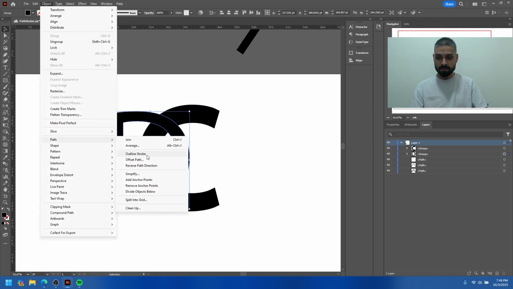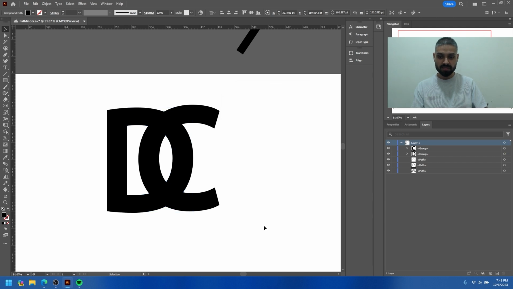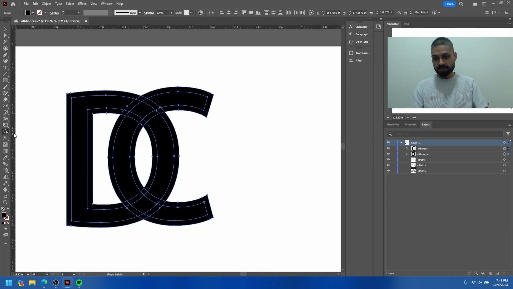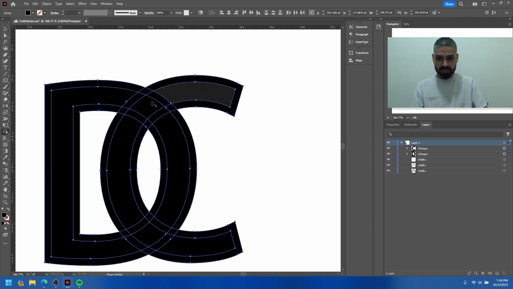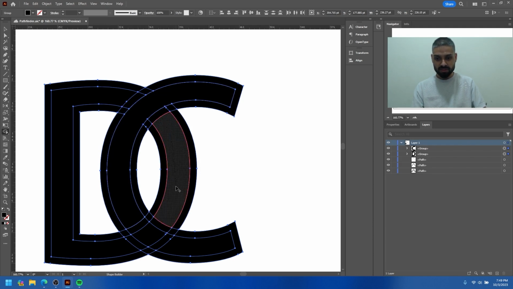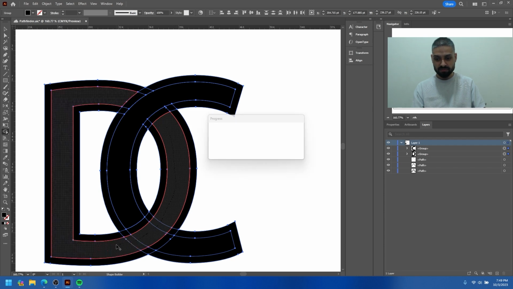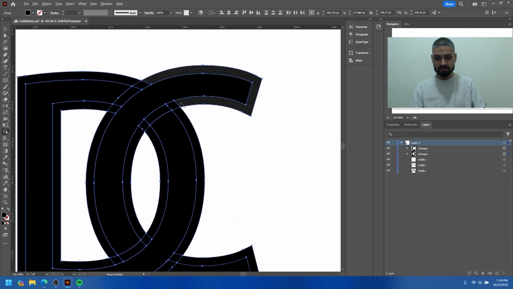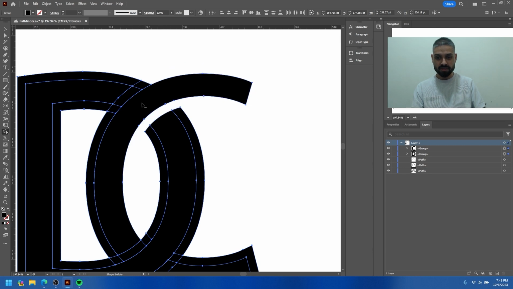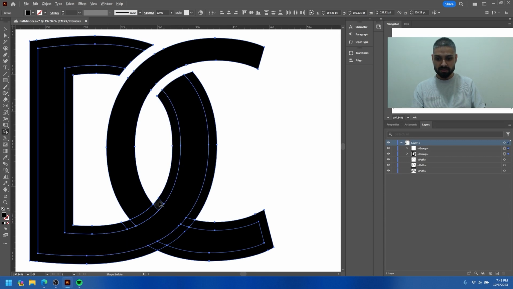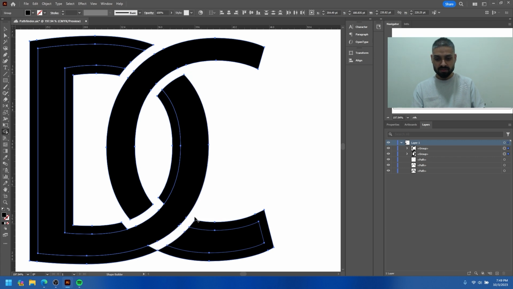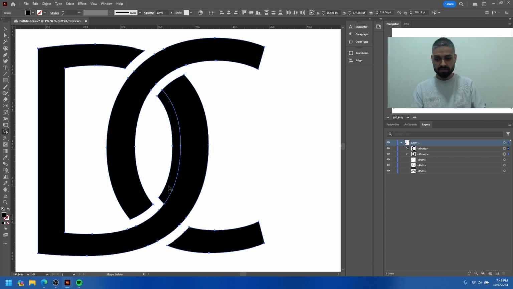I will apply the same. So Offset Path with 8 point is already selected, and I will select two different shapes. I'm taking the Shape Builder tool, because I just want to make one single clean path up to here. So one complete path, and from here I want a continuous D. The rest of the others, I want to delete. Now I'm pressing Alt on the keyboard and deleting. Here I don't need this, I don't need this. Let me delete this also, this also, this also.